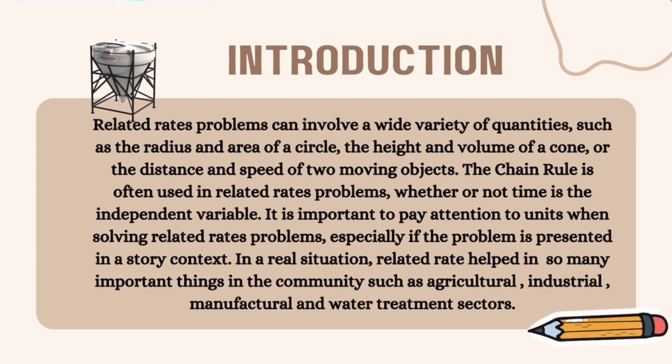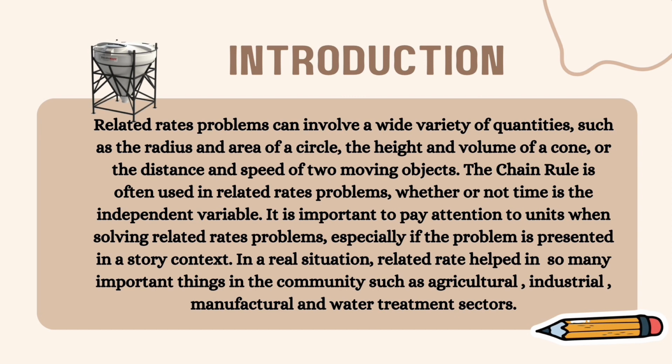Related rates problems can involve a wide variety of quantities, such as the radius and the area of a circle, the height and the volume of a cone, or the distance and speed of two moving objects. The chain rule is often used in related rates problems, whether or not time is the independent variable. It is important to pay attention to units when solving related rates problems, especially if the problem is presented in a story context. In a real situation, related rates help in many important things in the community, such as agricultural, industrial, manufacturer, and water treatment sectors.